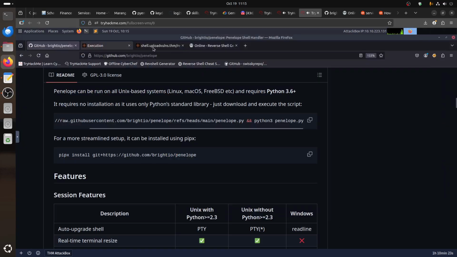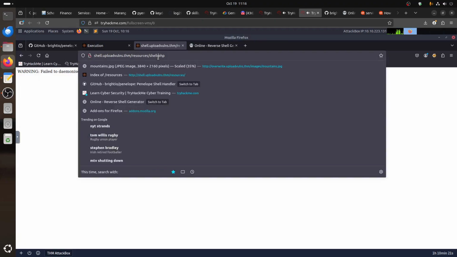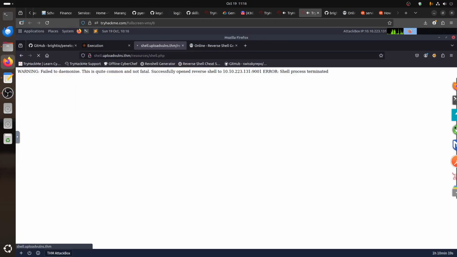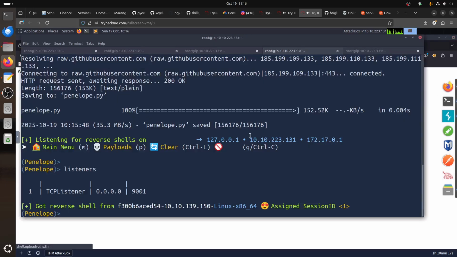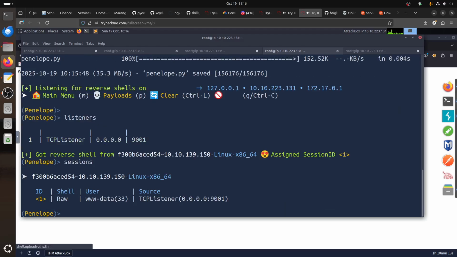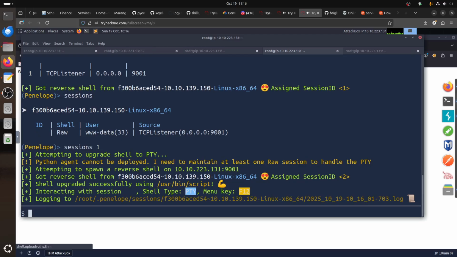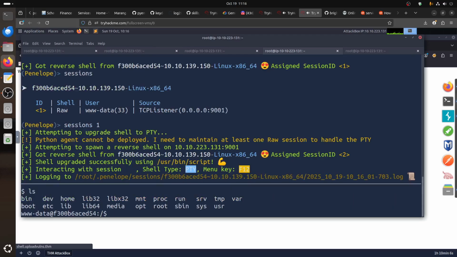I can go now back to my resources and just refresh the page, and I got it, and it tells you there is a shell there. If I do sessions, it tells me the session is 1. I do session 1, and look how stable it is.